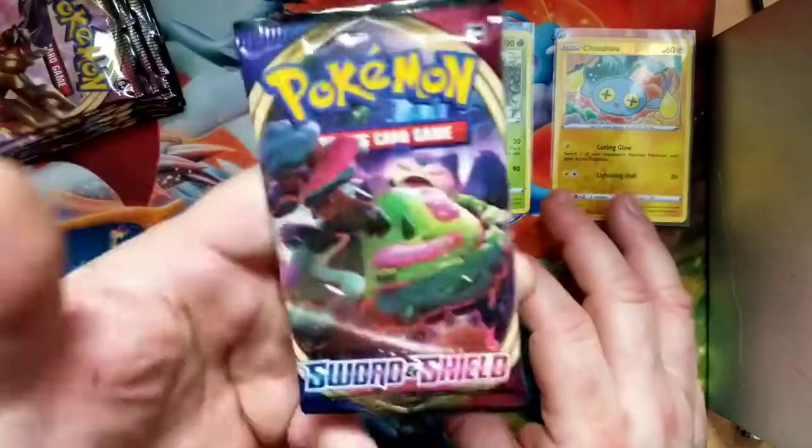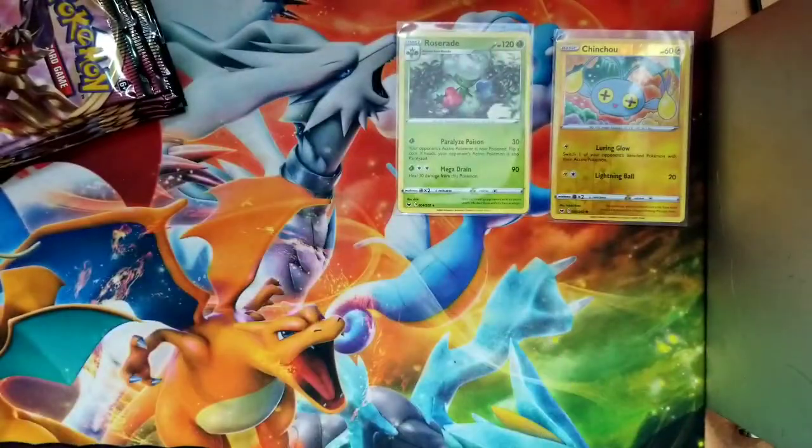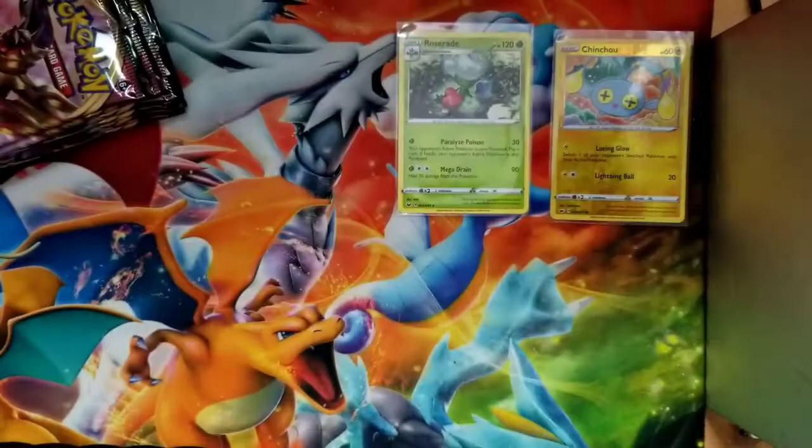Let's get to our next pack with the Snorlax. Here's your gold card.